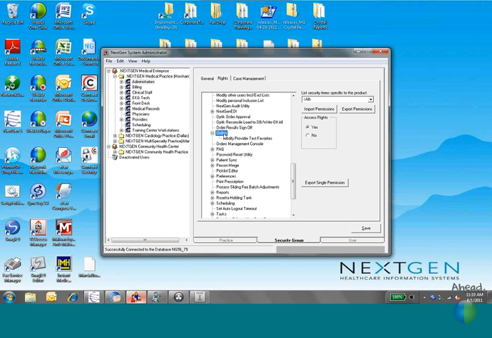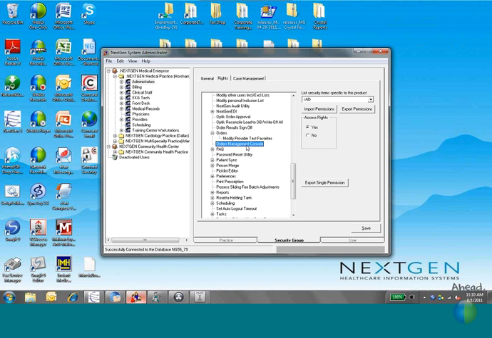You also have under this orders section an option for providers to modify test favorites. And we'll get to this part throughout the file maintenance piece, but you'll notice that there's a practice level test favorites and a specialty level test favorites, but this security right setting will allow providers to also maintain their own favorites.